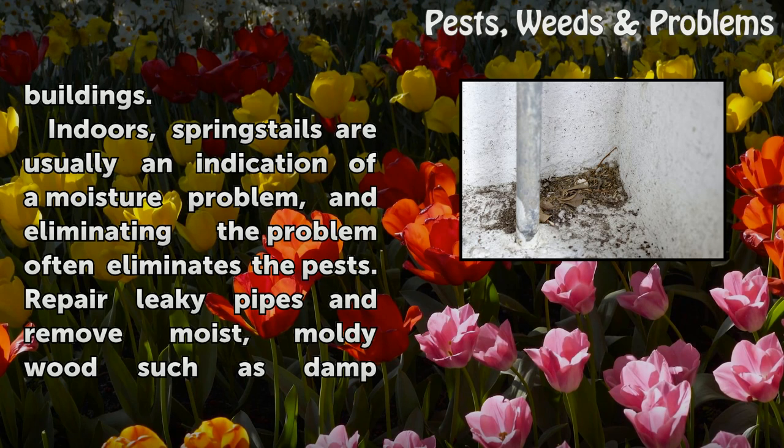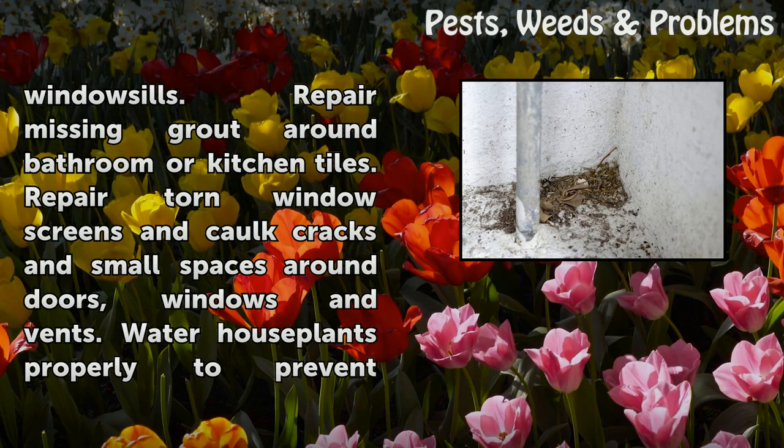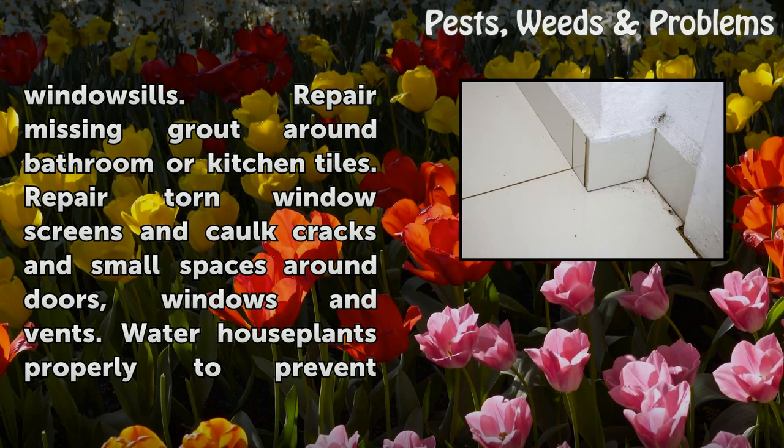Indoors, springtails are usually an indication of a moisture problem, and eliminating the problem often eliminates the pests. Repair leaky pipes and remove moist, moldy wood such as damp windowsills. Repair missing grout around bathroom or kitchen tiles. Repair torn window screens and caulk cracks and small spaces around doors, windows and vents.